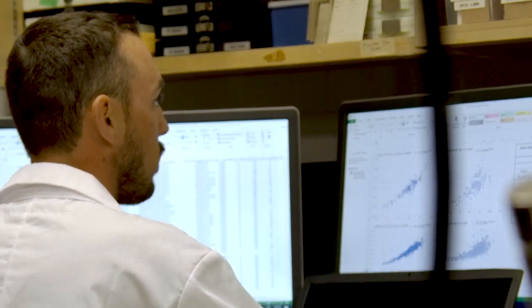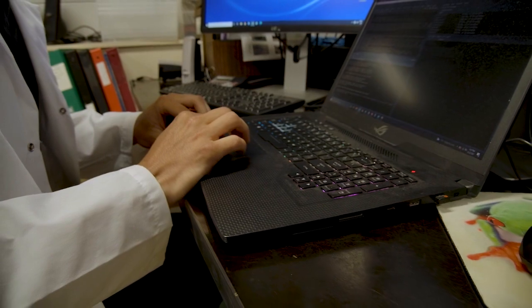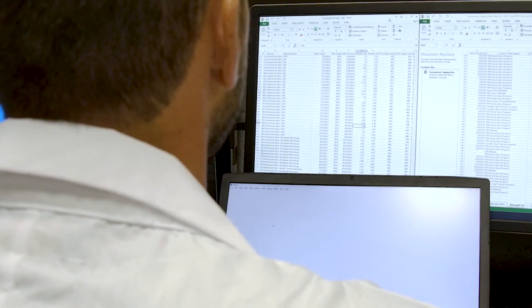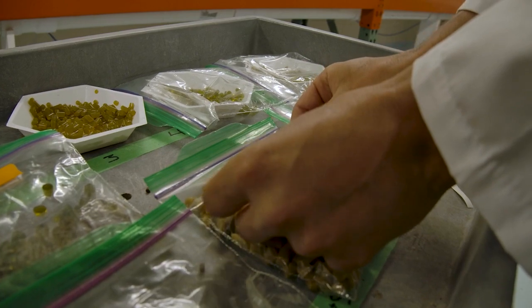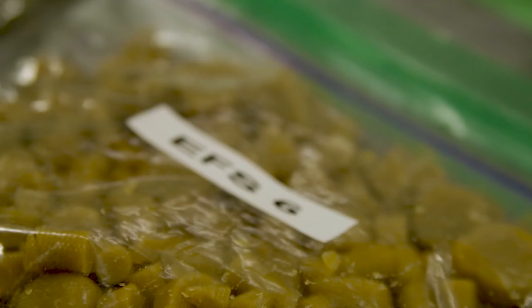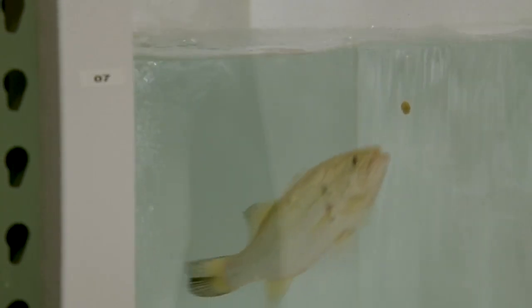The biggest challenge was identifying key components that you could add to a bait to stimulate a bite without just throwing the kitchen sink at it. Our goal was to find the most effective formula with the least amount of ingredients necessary. We developed a series of potential compounds, ran experiments, let the fish tell us what they liked best, and eventually came up with the product that is Bait Fuel.